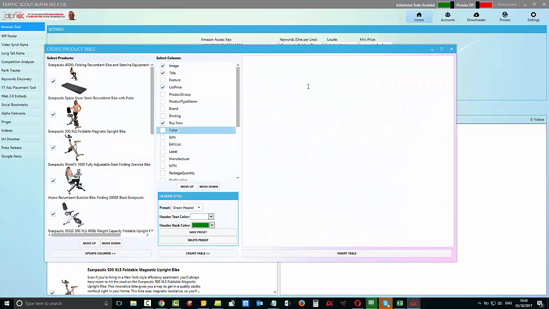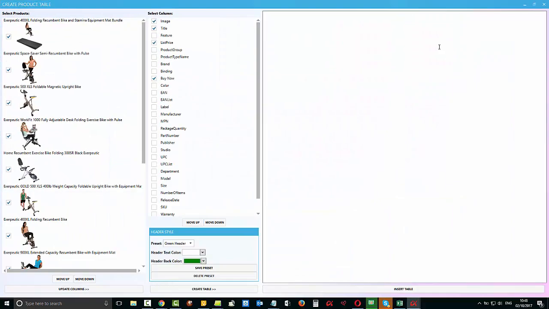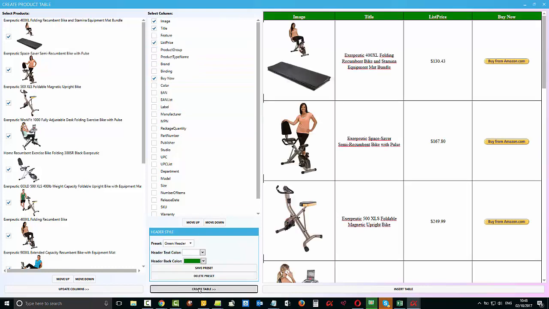Why? Because when I click this, you will see that we've got a comparison table, and when I choose my options here from the columns that we pull back using the Amazon API, I can click up here to create the table. That gives me a comparison table. Once I've inserted the table into the WordPress poster, it's also going to show you underneath the list style posts that are needed as well. So we're doing two different kinds of content on the same page, and both are optimized to get featured snippets.